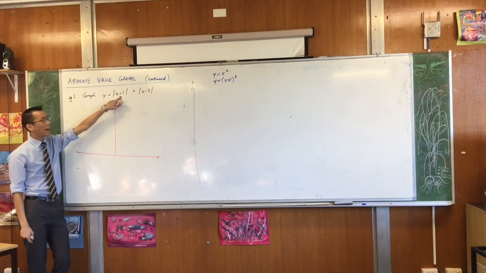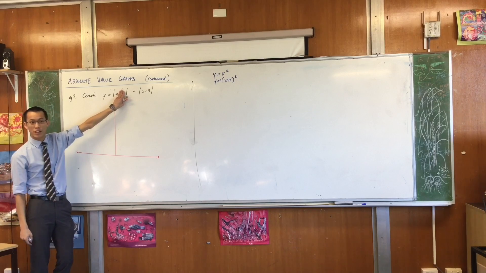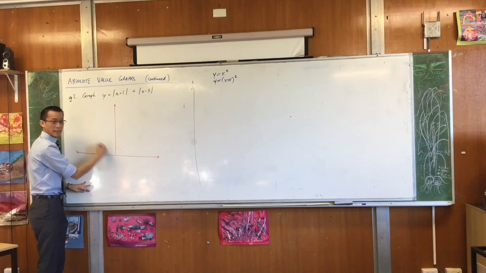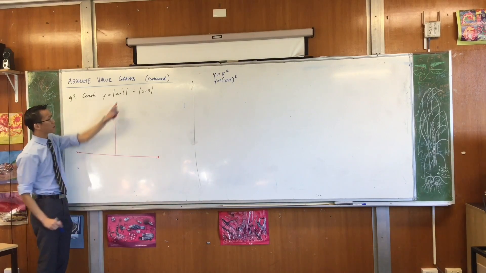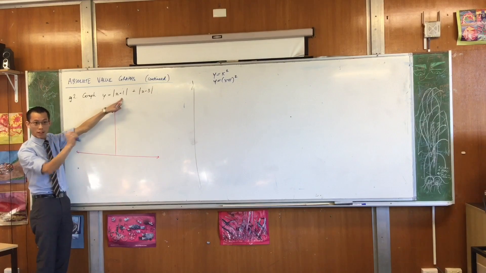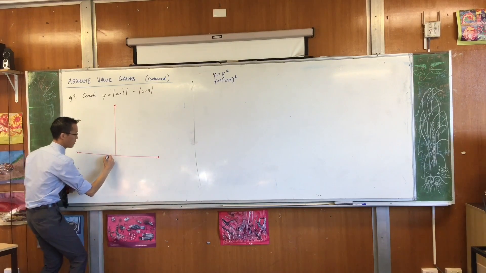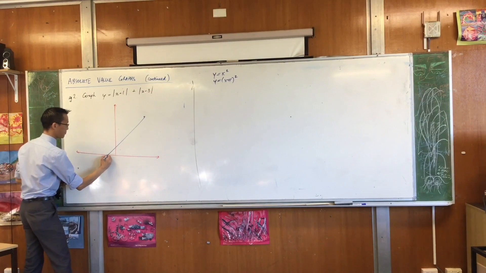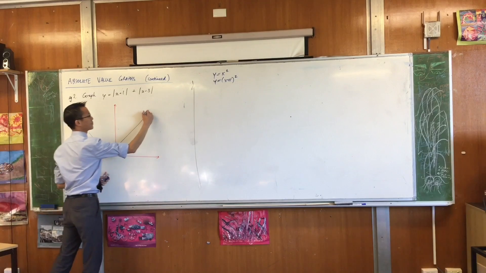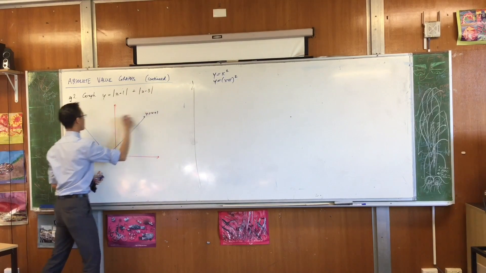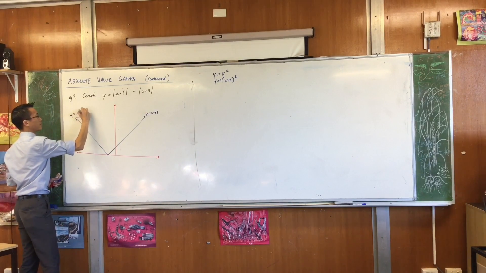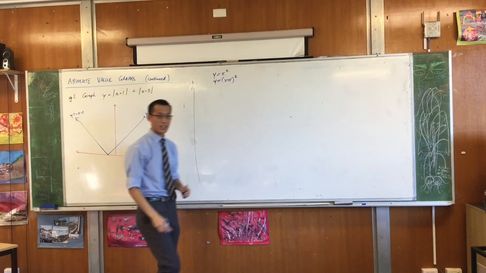Well, this does exactly the same thing, right? If I just gave you regular old absolute value of x, you know it's going to bounce right there at the origin. But that plus 1 means move over, come on over one more unit. So this is what I'm going to get. So there's my first part.